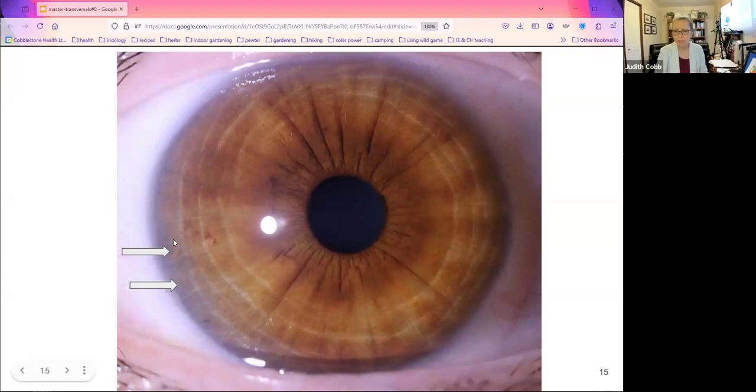And so as we look at this, again, this is a right iris. This area over here is down, especially down in here, this is liver area. Got a little bit of a defect mark sitting right there, a little bit of one here with these fibers running across. And so this is telling us liver may want to be a bit of a challenge. We've also got a lot of liver pigmentation, saying liver may want to be a bit of a challenge, right? Liver may want to stress things out.